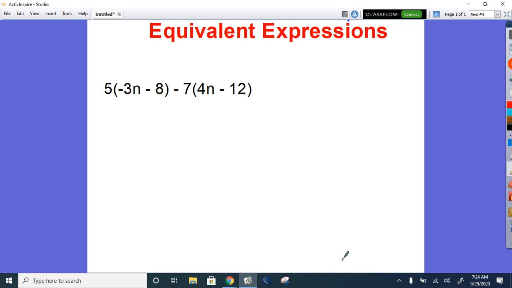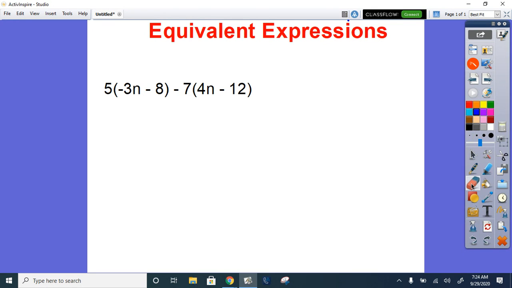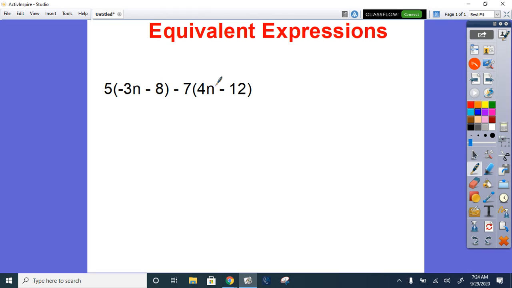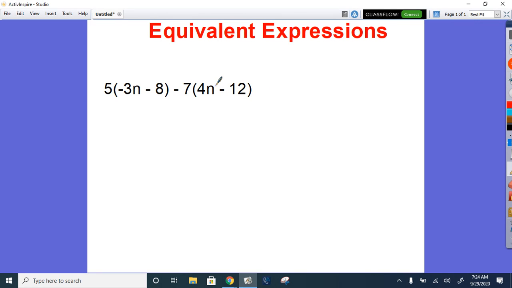Mr. Honig here. Today we're going to talk about equivalent expressions and how to actually simplify these expressions. A lot of times we're going to get a bunch of variables. We have our coefficients. Sometimes they'll have exponents in there. A lot of times we'll be given this direction, which is to simplify. What simplification actually means is to take all of this and rewrite it in a simpler form.